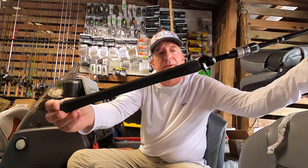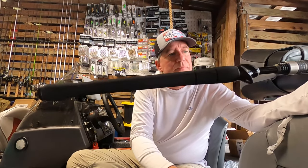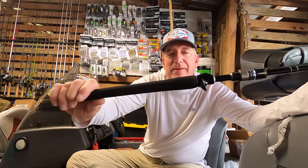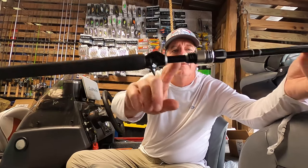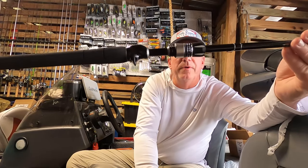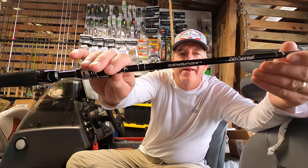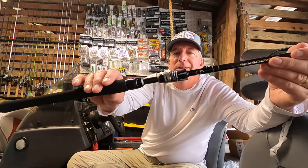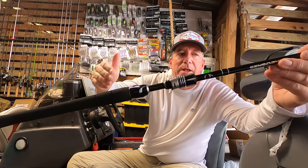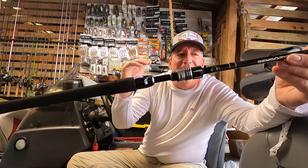Ooh, man, I love this handle. I've been jealous watching JR fish with those. They look so comfortable to fish with. Now I see why. Man, it's got the little crown for the reel to go on there. This is their Sensory lineup, the 7'3" heavy. Well, the reason I got this rod, not just because somebody uses it, but he does, but because the way he went into describing why he uses it, that's the reason I did.